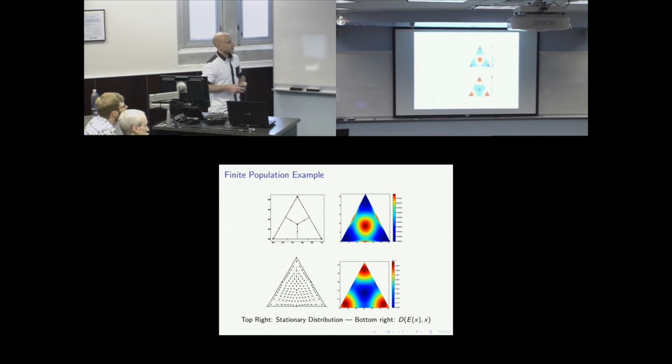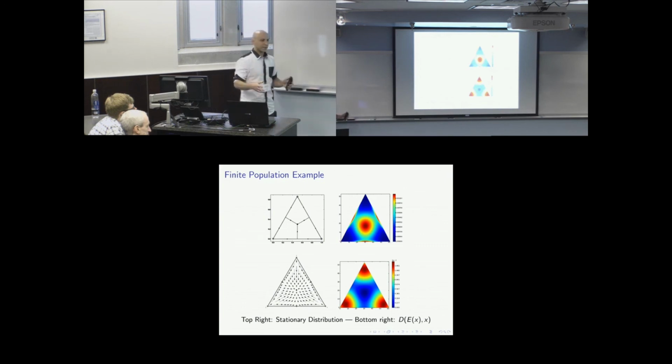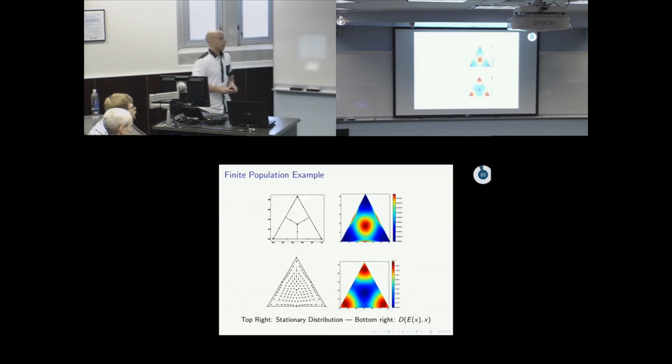With a finite population model, you've discretized the simplex, and the color indicates the size of the stationary distribution. So the long-run outcomes of running the Markov process. And what we see is we've got a local max here where we've got the stable point in the center. We've got local maxes at the semi-stable points, and we've got local minima at the unstable points. And then if you look at the KL divergence computed from any state in the neighboring state, it's minimal at these stable points and at the boundary points. So this is really nice because stationary distribution is difficult to calculate. There's no systematic way of calculating it in general, whereas this is very, very easy to calculate and allows us to use the same ideas as before. So that's it.